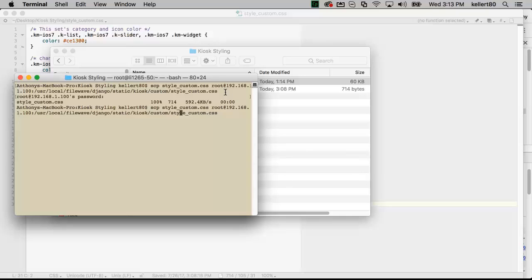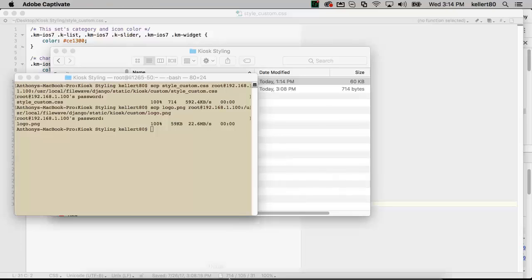Then I just need to do the same thing with the logo. Okay, so let me back up here and change the source file to my logo file. Oops, that's why that didn't tab for me. I need to take the style part off there. Logo.png, and then of course the destination file name I need to change as well to logo.png. Again, give it the password if you haven't set up a host key for that.